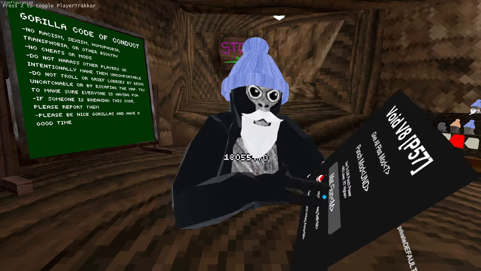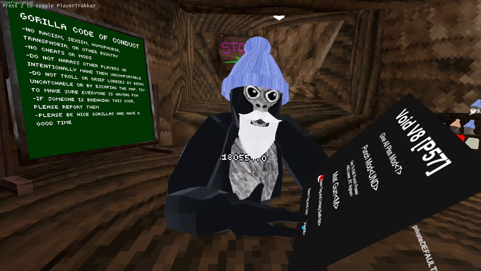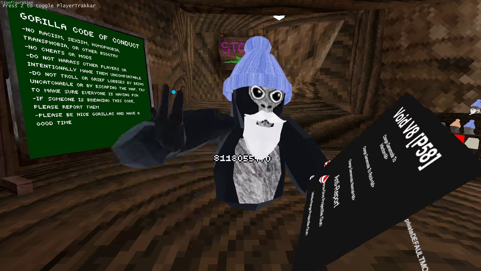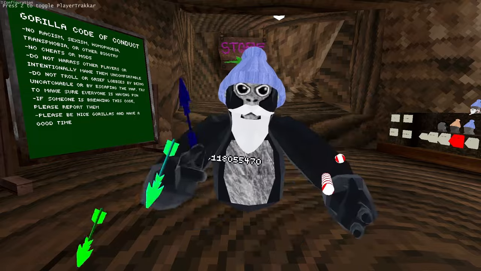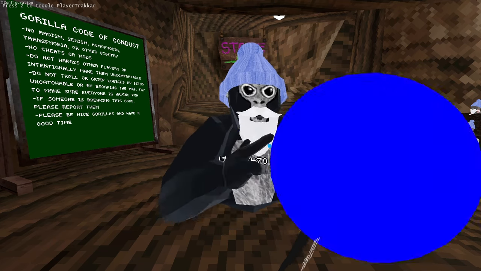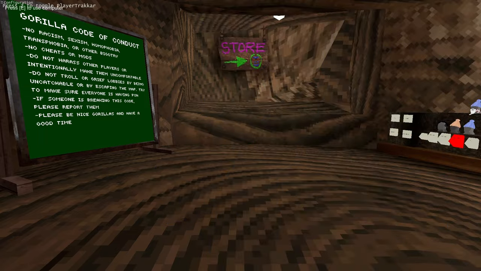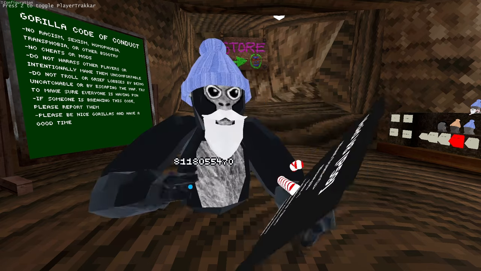There's a mat gun, so it's a material gun. Spam tag on tag aura. Change game to infection. Change game to rock. Normal and the report. Force give. Weed spam. Weird. Let me just leave the lobby. Probably because I changed it to infection, and the game did not like that.